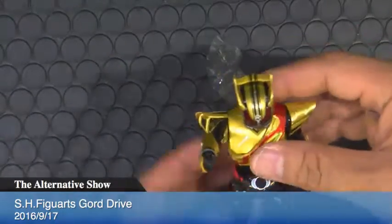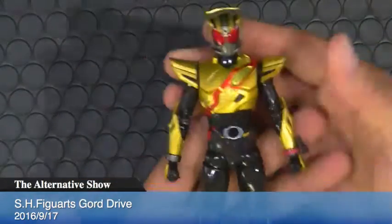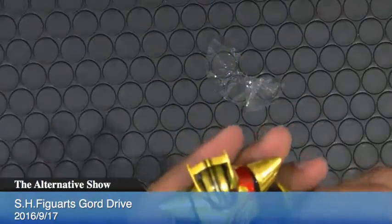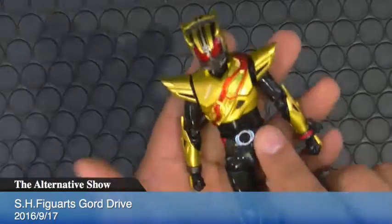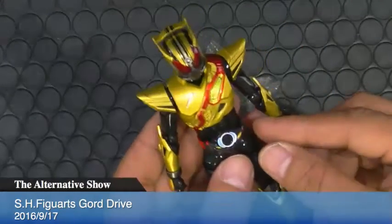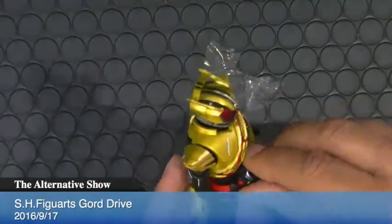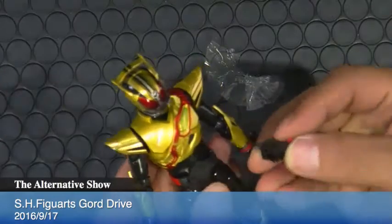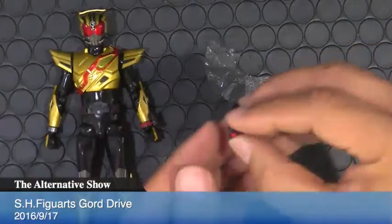Okay, so you need to get rid of that. There you go. Very shiny. Well, you know, gold. Okay, so we don't have those face plates, so we need to just replace it, right? We need to take it off. Okay, got that.